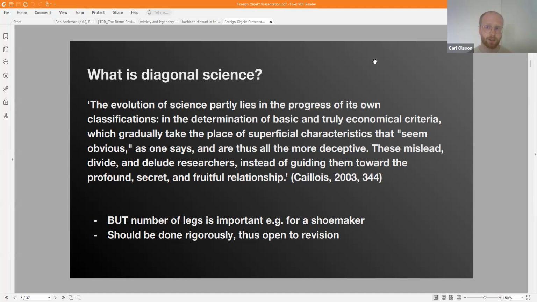So it's a kind of transdisciplinary method, and one that requires a certain degree of poetic skill, if you will, because we have to, of course, find the right resemblances and the right connections, and it requires some work. So we're going to take a look at an example of how Caillois does this in his article on mimicry.